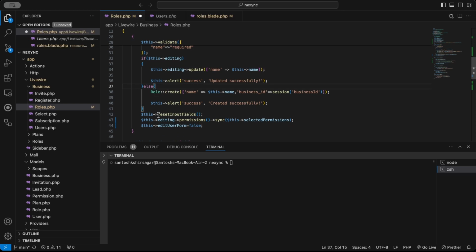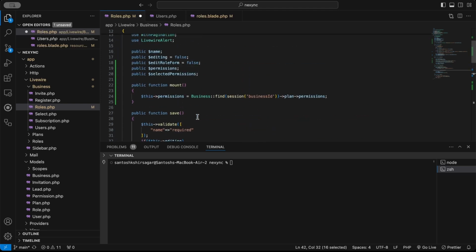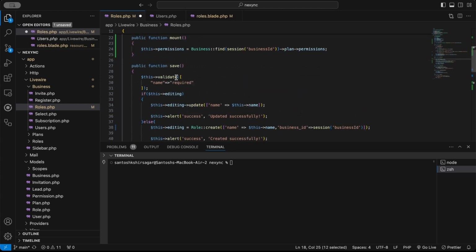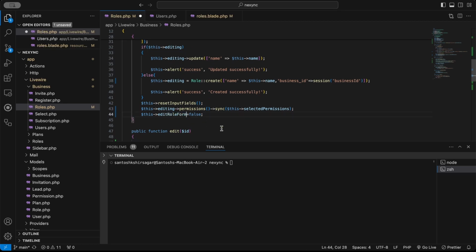So for both cases we can use this same variable. So after creating also we can put this into editing, and then we can use this editing, then permission, then sync all these selected permissions. Okay, and then the edit role form will be made false again, so this will get hidden.